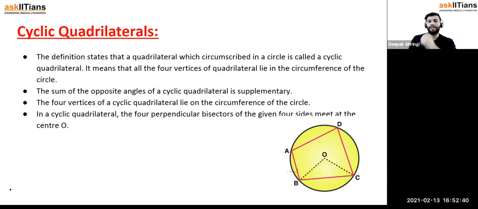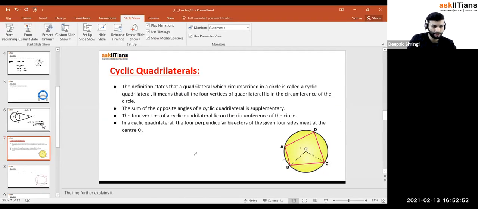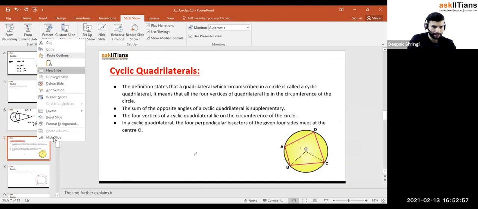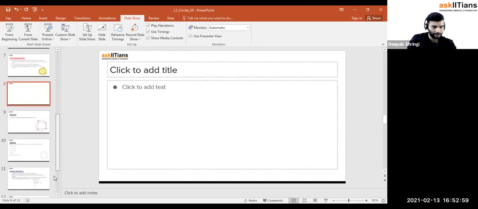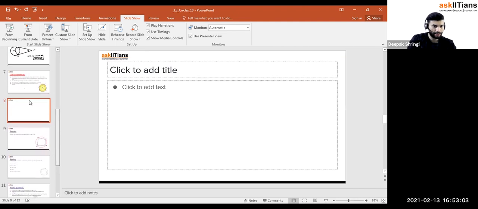I'll tell you. Okay, fine. Look at this. It's a cyclic quadrilateral, we don't have to do anything. Just do one thing. Okay, let's insert a slide. Just a second. We were here. Let's insert a slide, and then I'll make a little more of the point clear to you. Okay, fine.